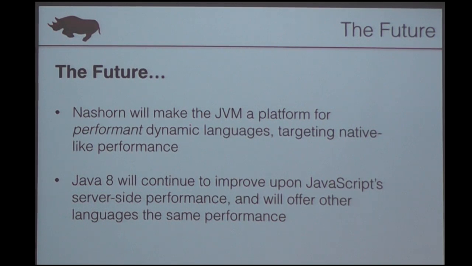Even more than that, Nashorn is not just a JavaScript engine. It happens to be the JavaScript engine today, but I think what they figured out as they were implementing Nashorn is that a lot of the work they're doing is applicable to nearly every dynamic language. A lot of the work that's gone into getting this really nice JavaScript implementation on the JVM has come with building out these dynamic linking libraries that allow any dynamic language effectively to have the same level of Java interop.